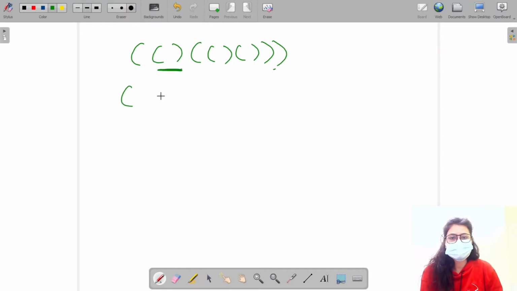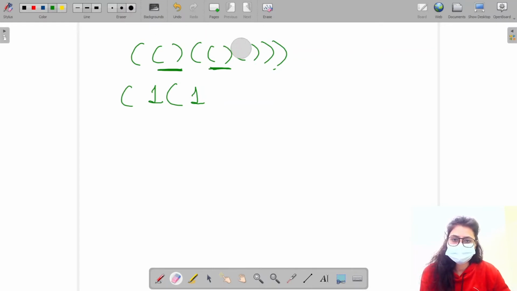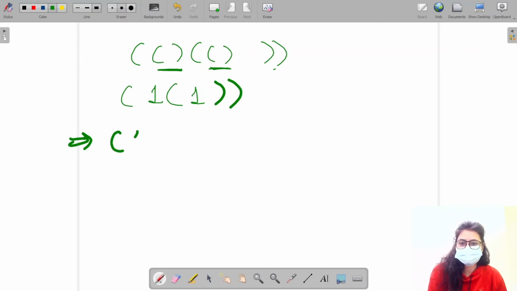So this will give 1 according to the first rule. This will give 1. This is the same example, right? Let's erase this. So we will have 1. This will give 2, right?